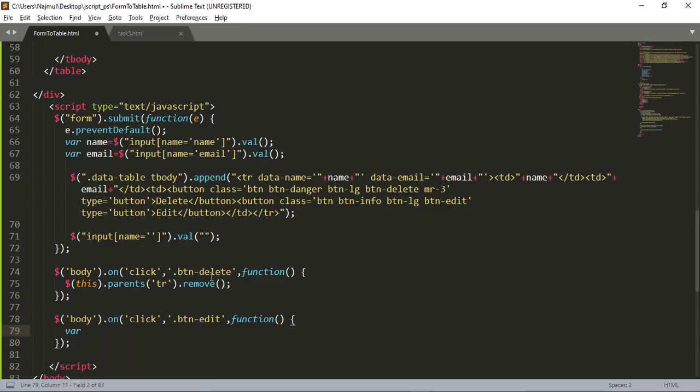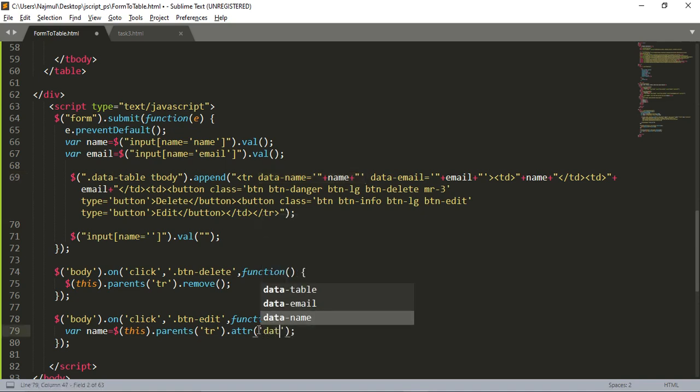So create a variable name. Okay, now I have to take the value, this dot parents tr tag is here, we already know that. So our attribute name is data-name.